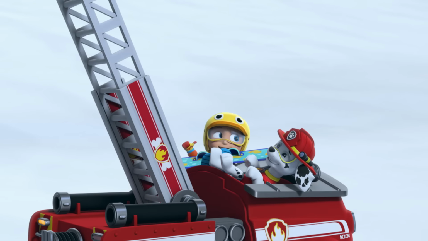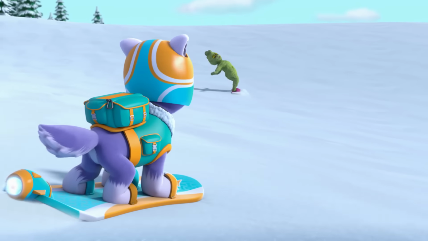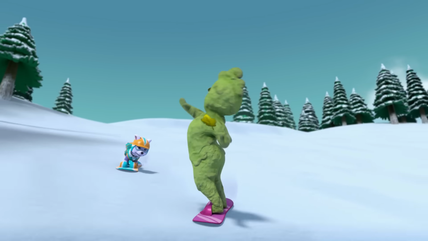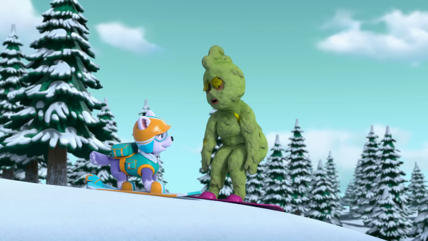Everest, have you found anything in the woods? Ryder, I found the monster. It's just Mayor Goodway covered in green mud. But she's on an out-of-control snowboard going backwards down the hill. Hang on, Mayor Goodway. I'll help you stop. Oh, phew.